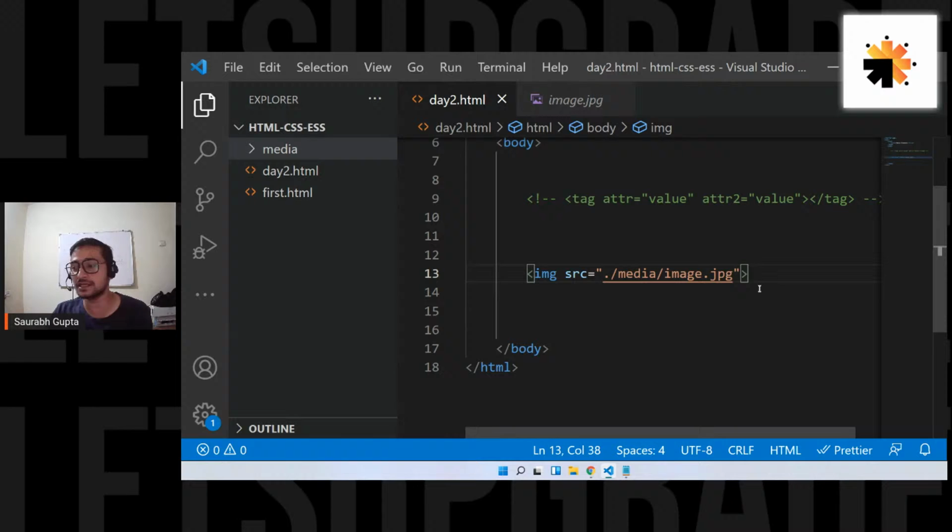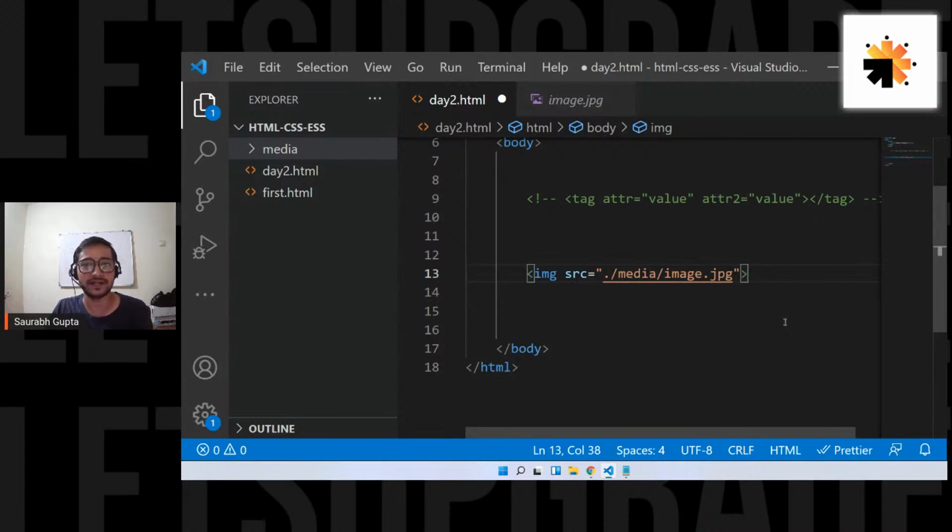And one more thing, if you see, we have not closed our image tag like /img, because there is no need. Image tag is not a content holding tag, so you don't have to do a /img. That's why image tag is also considered an empty tag.